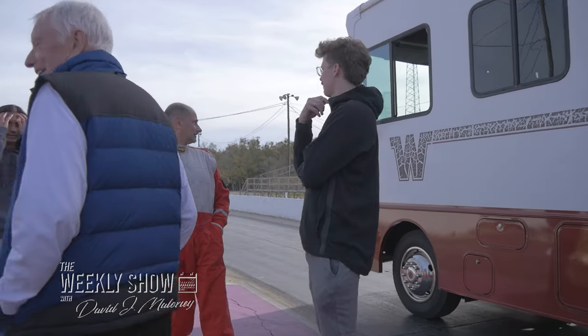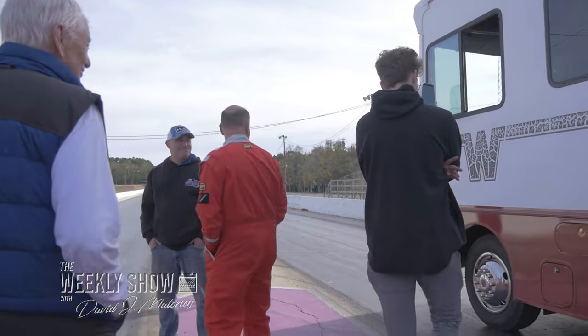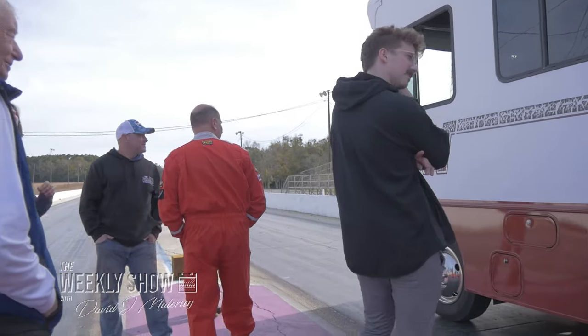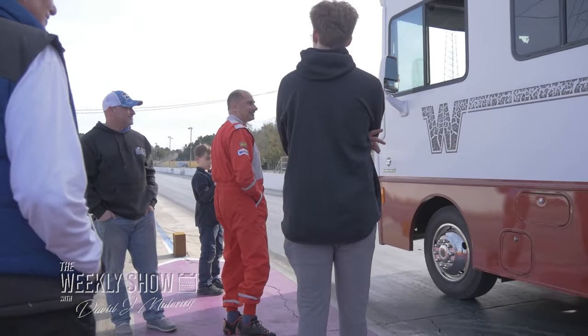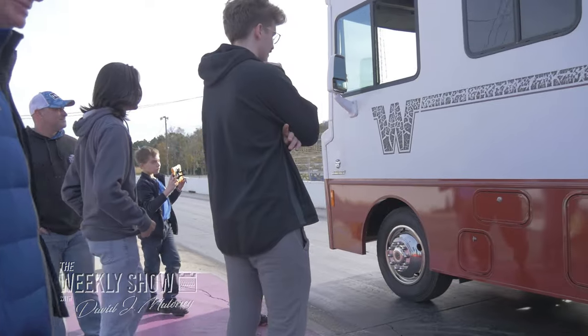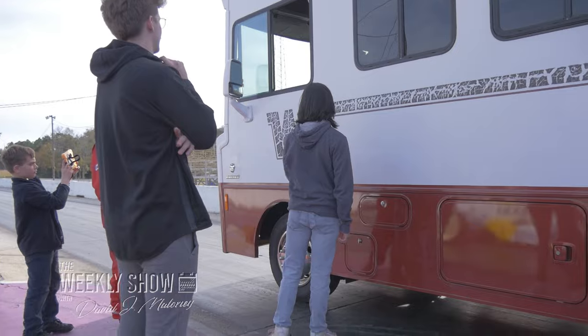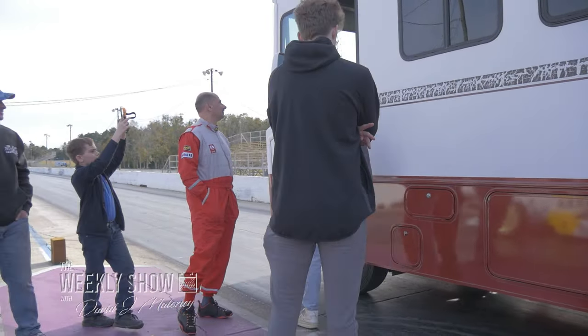And the funny thing is, exactly what I was looking for was in a Winnebago Brave. That's exactly what I said. I said I wanted a '72 or '73 Brave. What year is this? Really? And it still looks like a '72 Brave. They didn't change the body style at all. That's so cool. So did you have the crimson added because of an Alabama thing, or was it that way before?